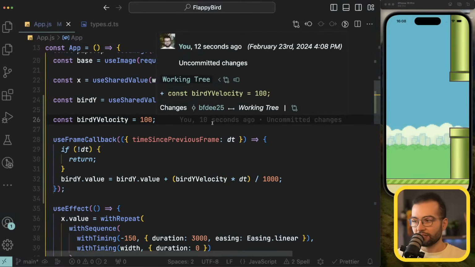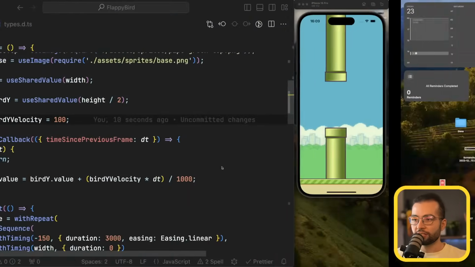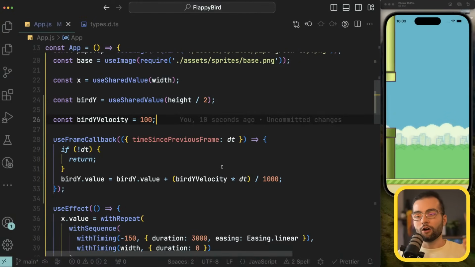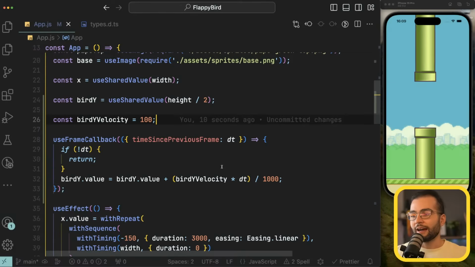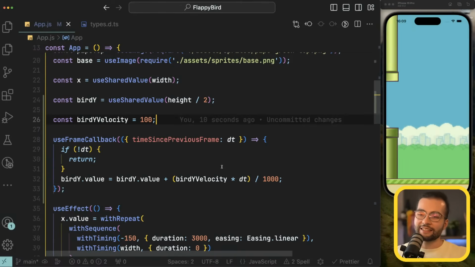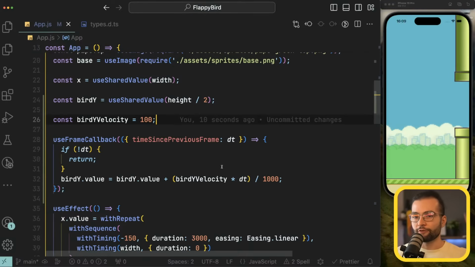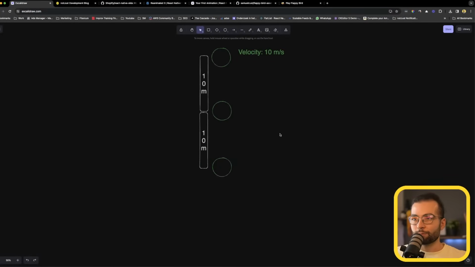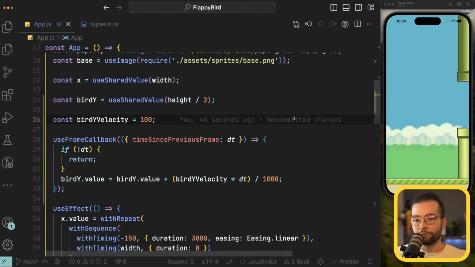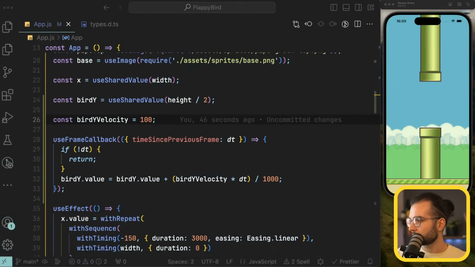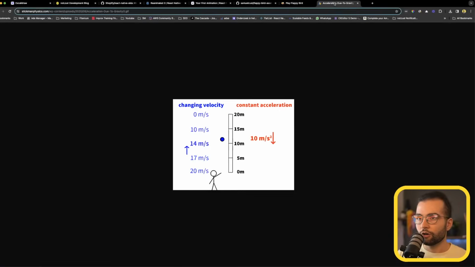Well, this is nice, but in real life, objects do not fall with a constant velocity. Objects start falling slow, and the more they travel, they increase their speed of falling. It doesn't increase infinitely, of course, because there is drag, but if we ignore the drag of the air, the object will increase its speed as it falls down. And that's because gravity is pulling the object towards it. I think I have here a small animation demonstrating this. If we throw a ball up, initially it's going to have a fast speed, and it's slowly going to slow down until it reaches the velocity of 0 meters per second at the top.